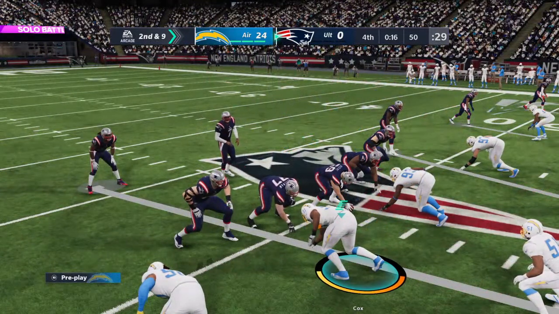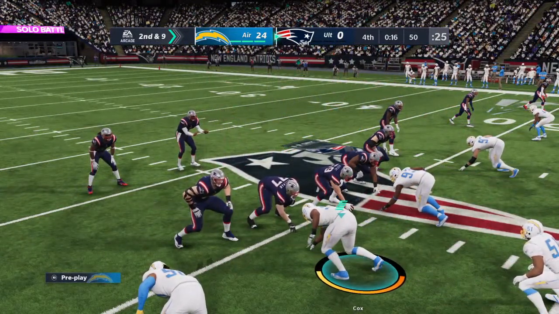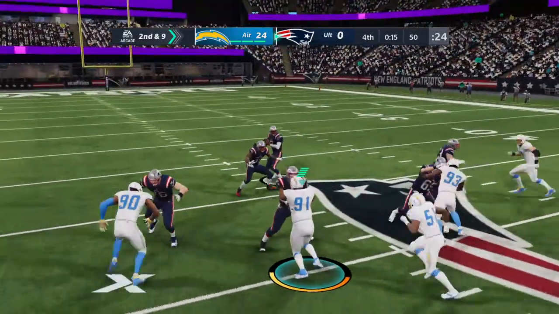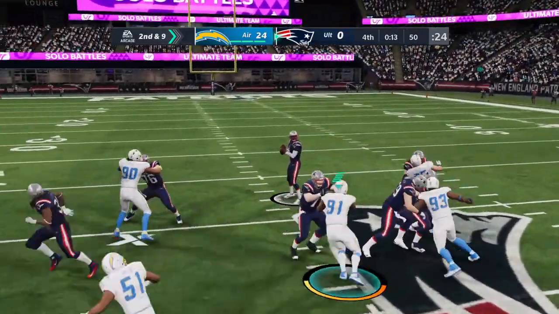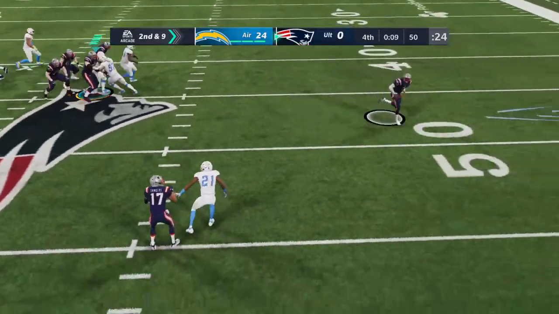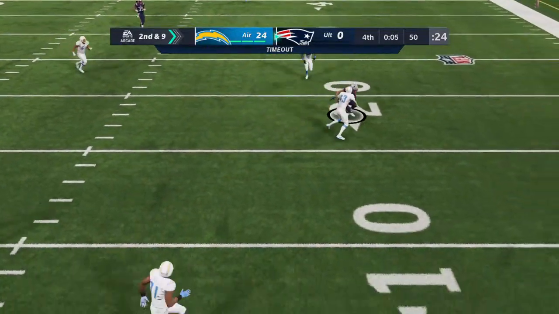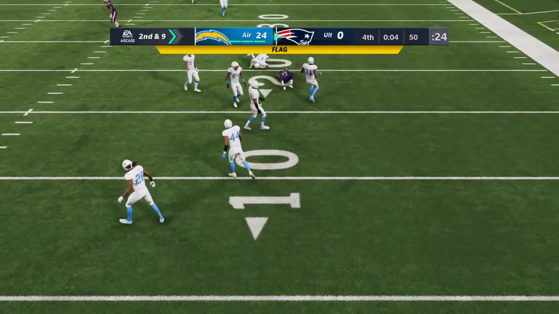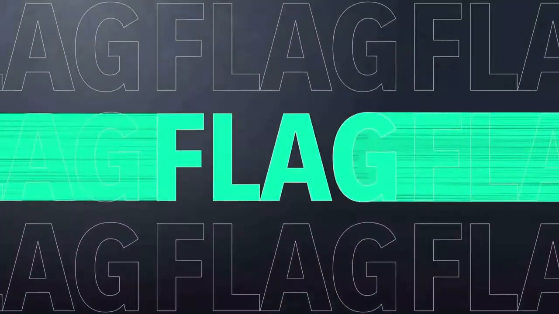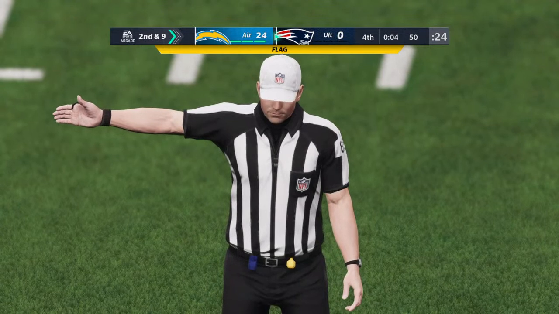Here's 2nd and 9. From the midfield stripe, they'll look to throw. Now he'll escape to his left. Sanders has it over the middle. And he's going to be taken down here with a penalty flag on the field. Illegal forward pass. Offense.